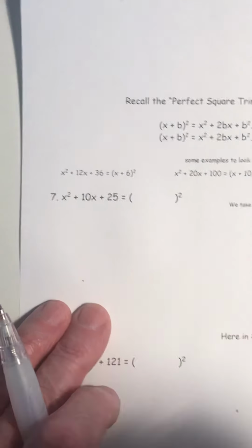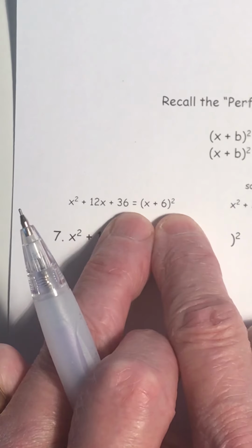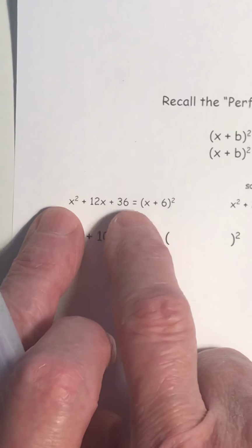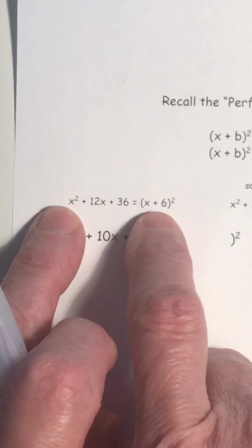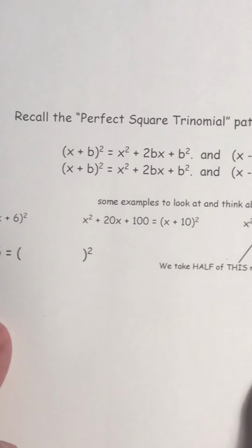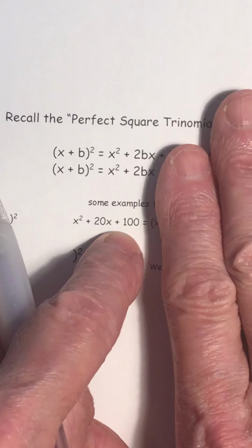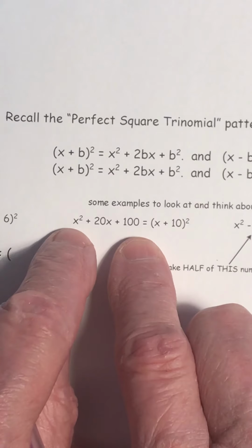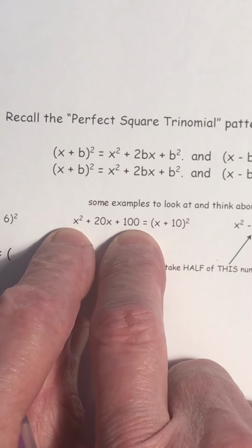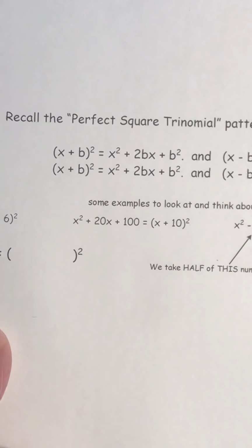So, here's some examples to think about. Again, this is x plus 6 squared. Notice the multiplied out version. You get the square of the x, you get the square of the 6. Doing 6 times x and doubling it does give you the middle term. And what we want to start to notice is when I cover this up, we want to look at this and say, does it fit this pattern? So this is the square of x. This is the square of 10. And 10 times x doubled would be 20x. So it does fit the pattern.